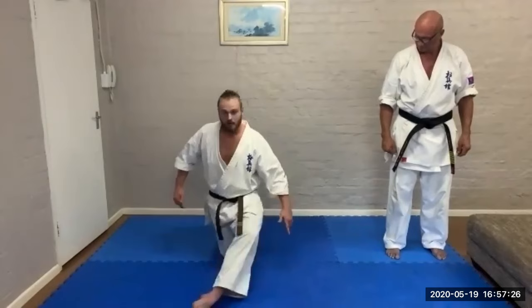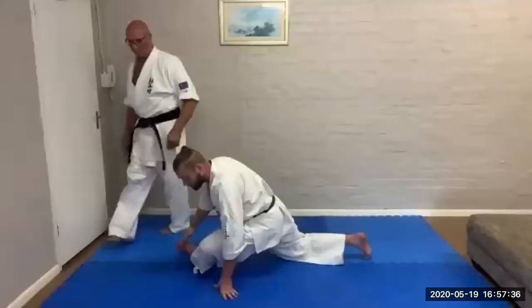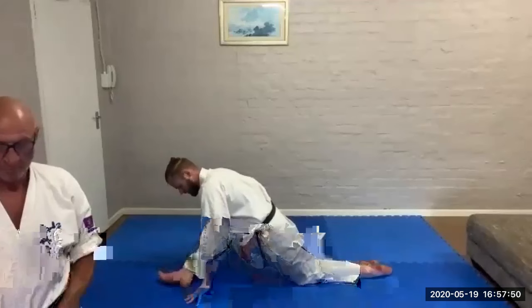I'm going to show you from the side. One leg in front, like this, getting the knee forward. Your foot must be further forward than your knee. I'll show you the other way around. Not like this. You see, my foot is closer to my hips than my knee. It has to be the other way around. Get that foot out, then you're stretching it.